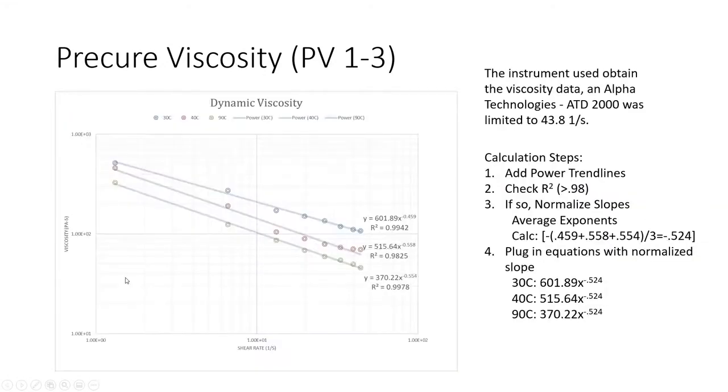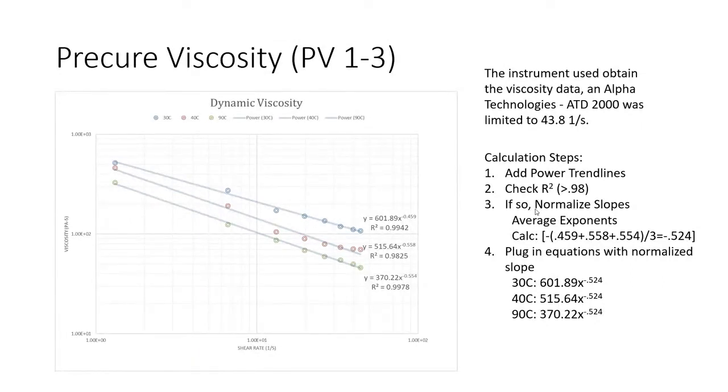But I told you that we extrapolate this data. So hang on a second. The way we extrapolate that is plug it into the spreadsheet. We graph out, and knowing that we put this in a log relationship, we do a power law, and we plot out the equation in power law and the R squared. Note the high R squared correlation. And assuming we have something greater than 0.98, the calculation steps are, okay, add power lines, trend lines. We're going to check that R squared. If it's high, and in this case, in almost every case I've ever measured, they were high.